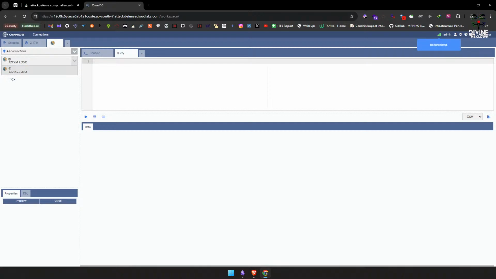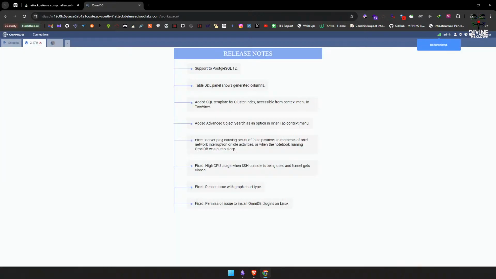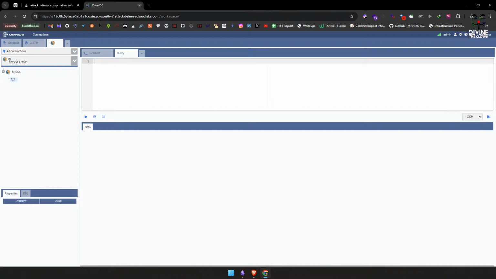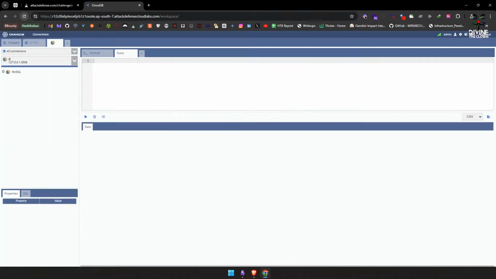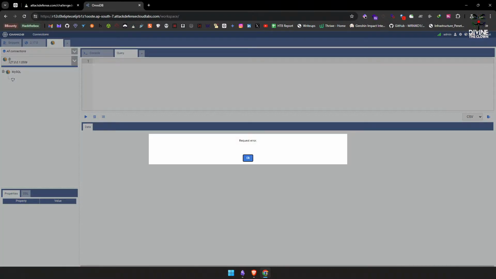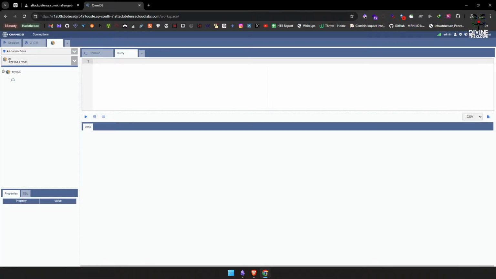Yeah, this is where we are connected. It's loading. Let's refresh. Now expand it. Request error. I don't think we should be getting that.